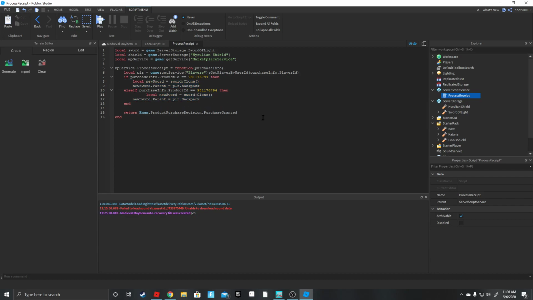I'm going to just copy those lines, and we'll call this new shield equals shield clone, and then new shield. So I'm just going to copy and paste this, using a little copy and paste technique to make it a little quicker.